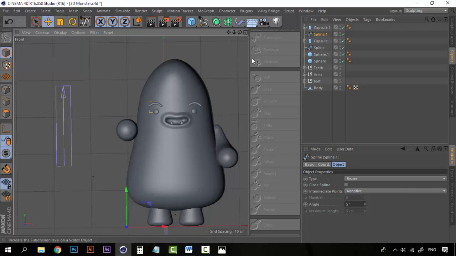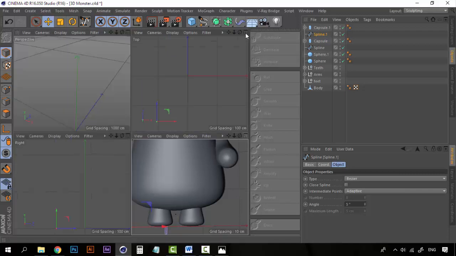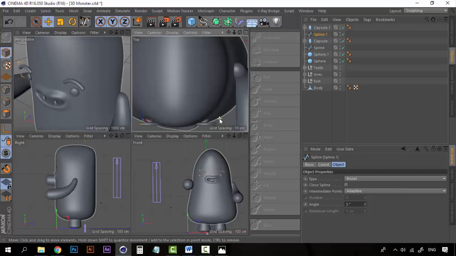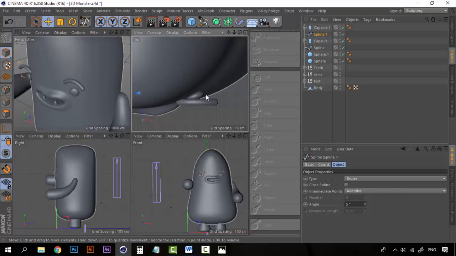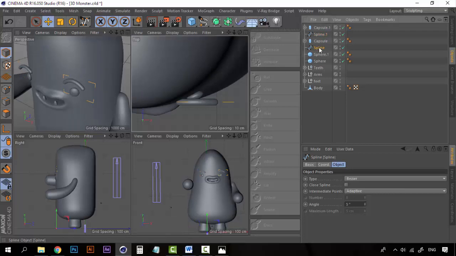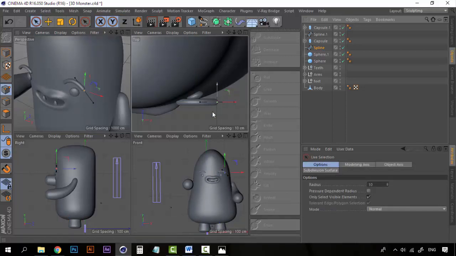Okay, perfect. Now go to the top view, sorry, and here's what you're going to do. You're going to take this spline, the right eyebrow spline, select your point mode, and you're going to select this spline, the right spline, and you're going to attach this to the body. Just a little bit, not too much, just a little bit like this.